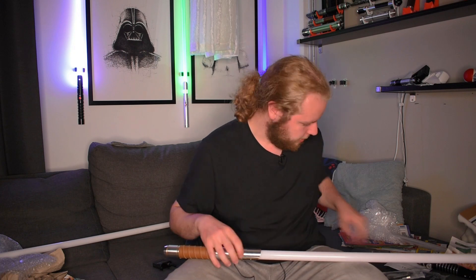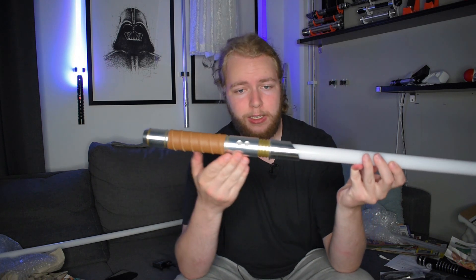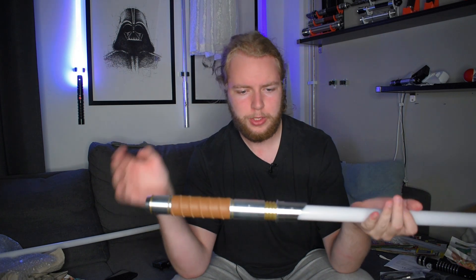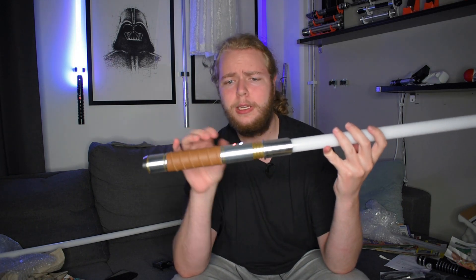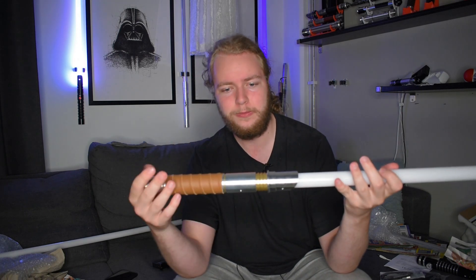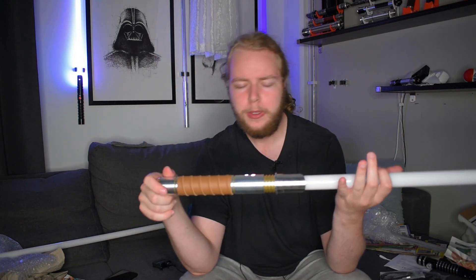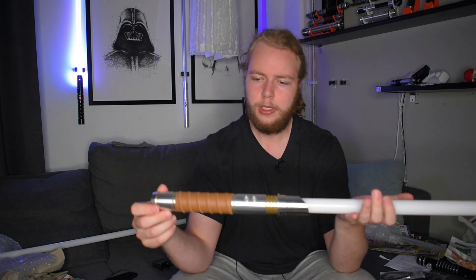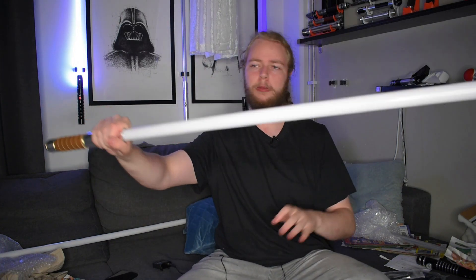I don't even know the name of this thing — the Leachatus? I don't know how to pronounce that. Anyway, that has been the Leachatus — beautiful little saber, very nicely done. I prefer my other one over this one, really just because of the choke point. The new two-button setup is really freaking cool — I haven't seen a saber do that yet. Very Star Wars-y, cool for cosplay reasons too. The color scheme is very nice: all silver with a touch of gold. A little more gold on the emitter would have been nice. The leather brown is a good choice — they also do it in black.